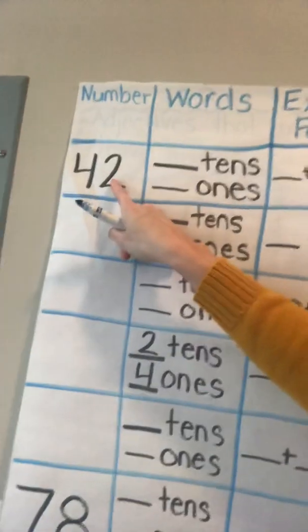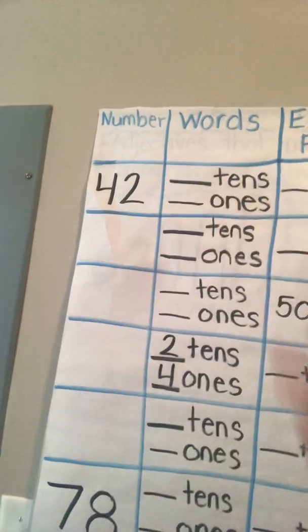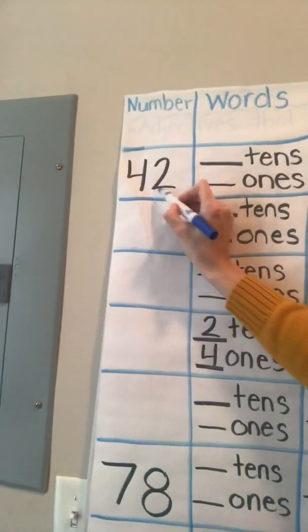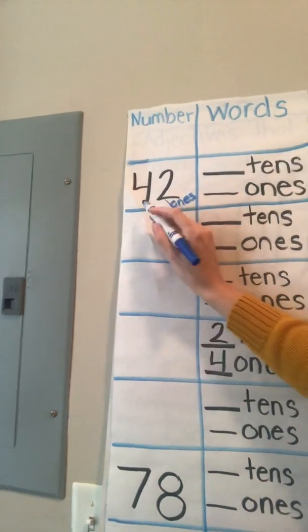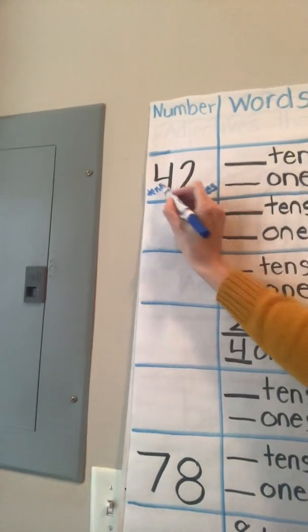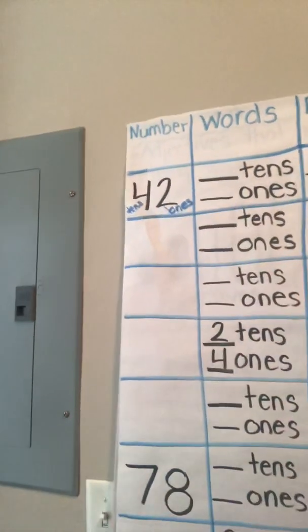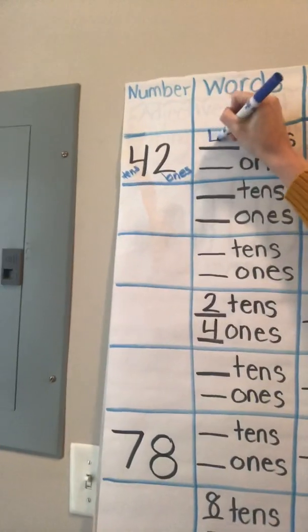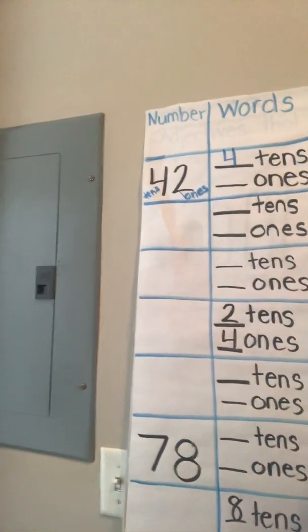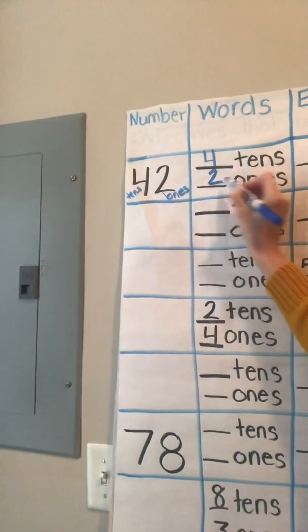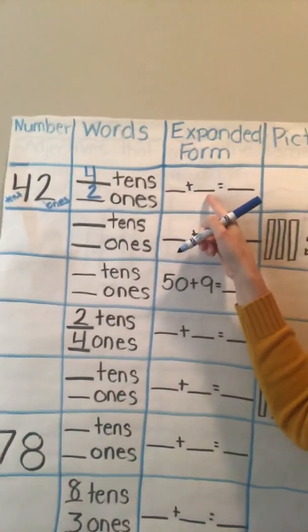All right, hope you're ready to get started on our examples on the board. Here we go. Now we're going to be doing all the different types of way we represented numbers so far this week. So the first way we had 42, and we talked about just writing how many tens and ones. So remember, we have our ones place, and then this is our tens place. So how many tens do we have in 42? Right, we have our number 4, and how many ones? 2.